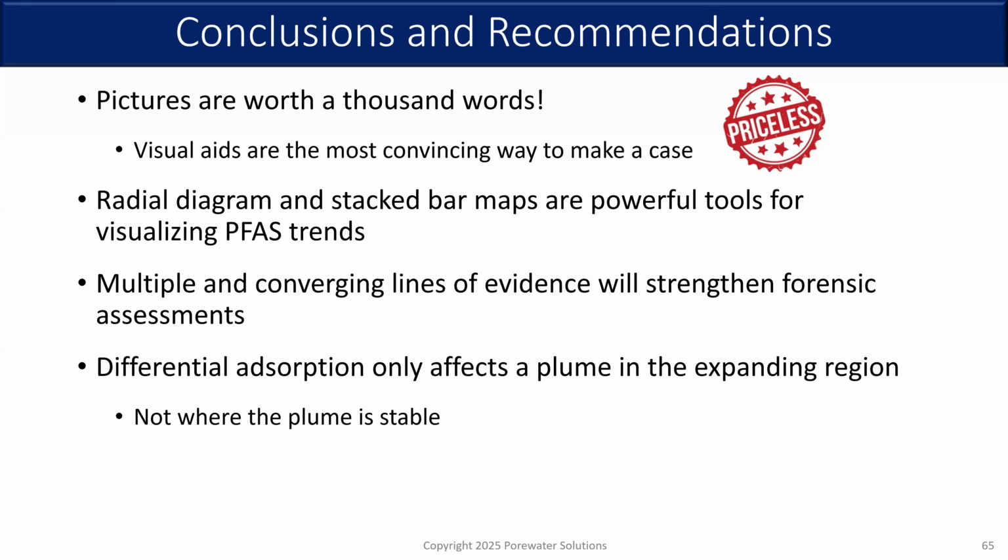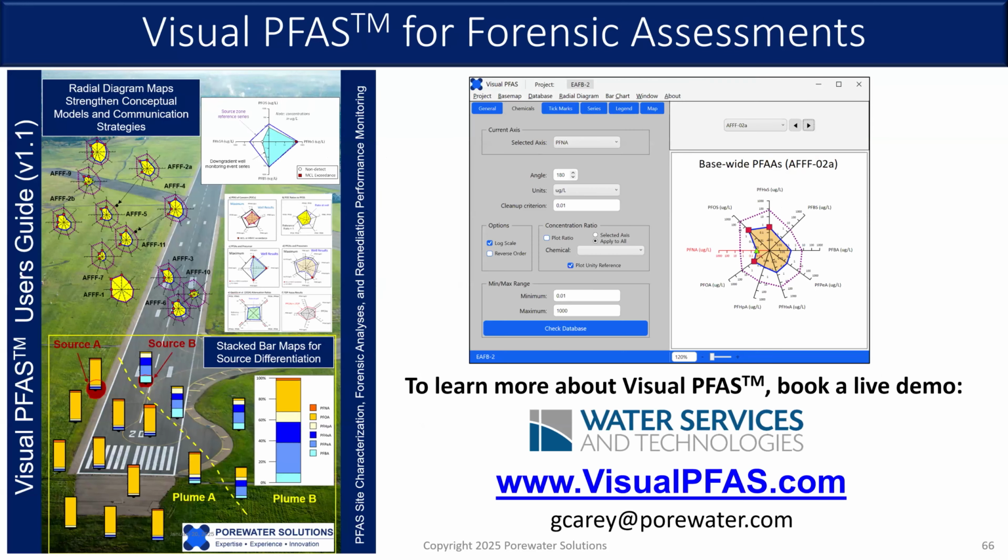I think we need to look at other tools as well, but looking at magnitudes and chemical fingerprints, both methods are very helpful. And then obviously we need multiple lines of evidence, hopefully all converging to the same conclusion. And if you hear that term differential adsorption, you have to ask the question, is the plume stable or not? And that determines whether that applies. So Martin, I think I'll end that there if you want to take over.